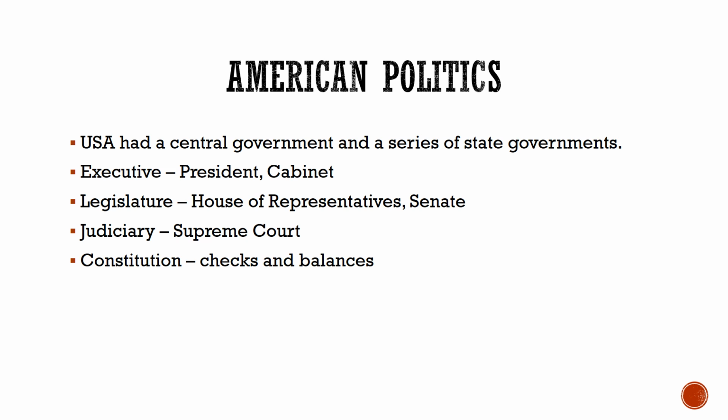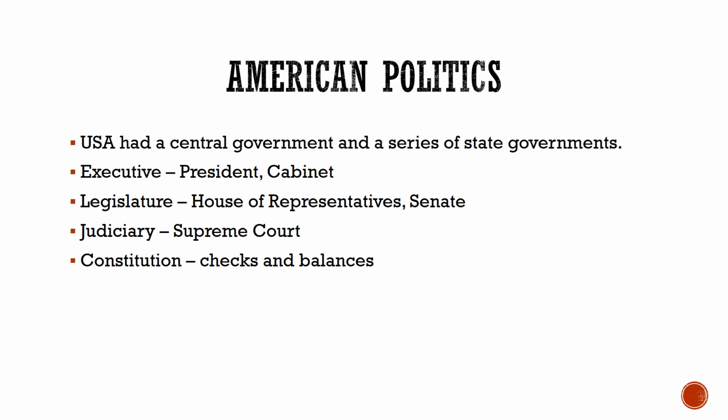And we can think about the political system in America as having three strands. The first strand is the executive. That refers mainly to the president, and the president needs to stand for election every 4 years. The president is charged with carrying out the laws rather than actually making them. Each president appoints a cabinet to help him govern. I say him, it could be him or her, but up until this point all presidents have been men.